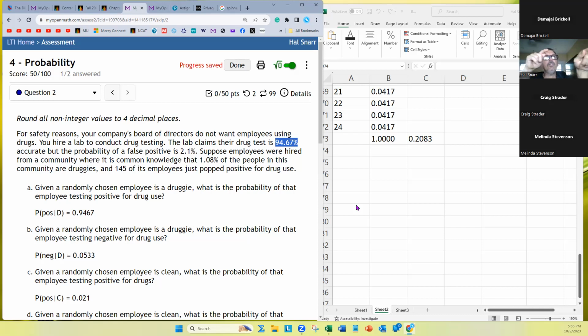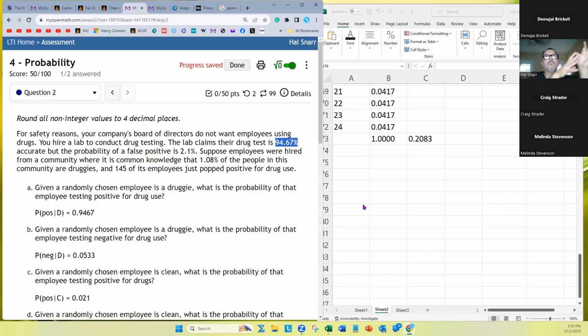So that's why it says, given a randomly chosen employee is a druggie, right? So you take a bunch of people and you put a bunch of them in one room, they're the druggies, and you put a bunch of people in another room, they're clean, right? You give the druggies the test, and you give the clean people the test, and you have the two ratios, right?